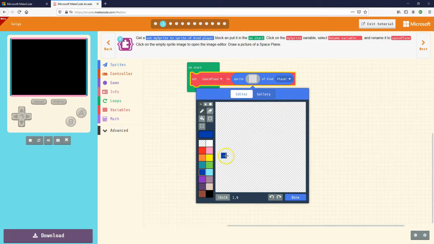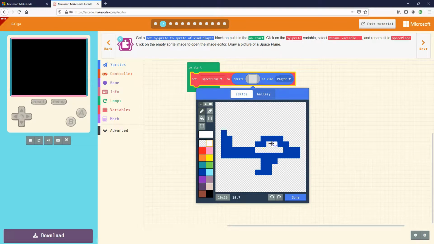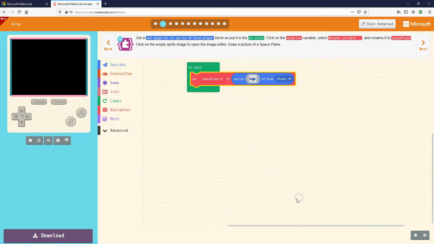Okay, so here's where I put my drawing skills to the test. Just an area for the cockpit, and then going back down, and then kind of a tail at the end, and we'll get a little bit of a wing coming out from the side. Let's maybe put some white in there for the cockpit, and maybe just another color as well, something like that. And if you want, you can make it look like it's shooting out some fire at the back, just propelling it. So there's my plane. Okay, so that was step 2.